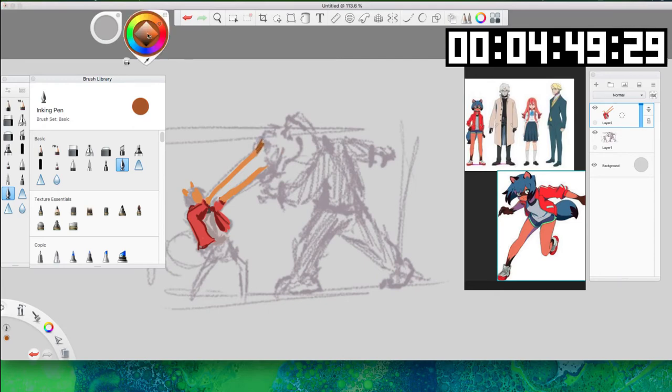Blending. Trying to hold him back. I'll select this color. Wow, I only got barely any. That, and then color there. I'll also get the same color right here, and then do it.